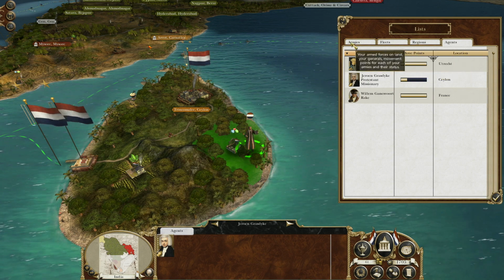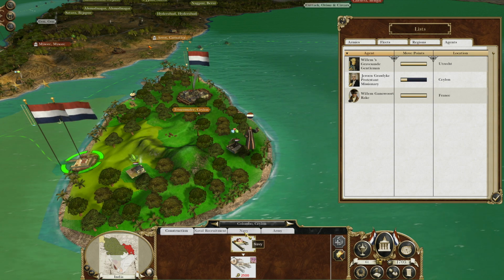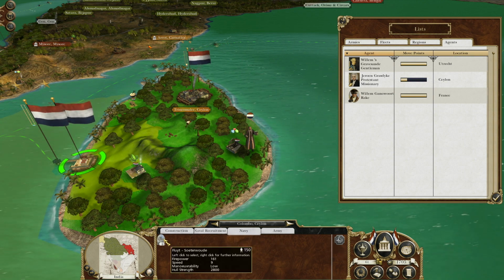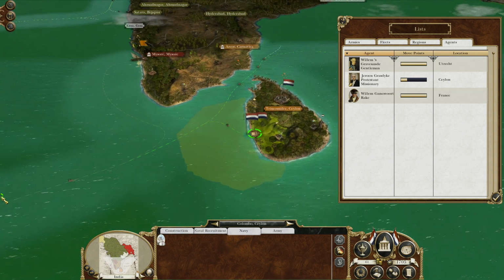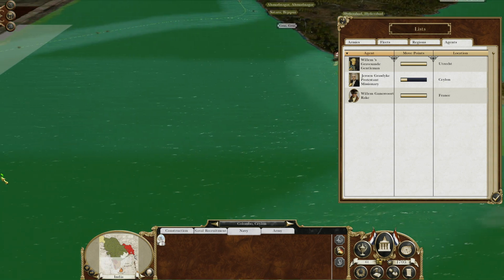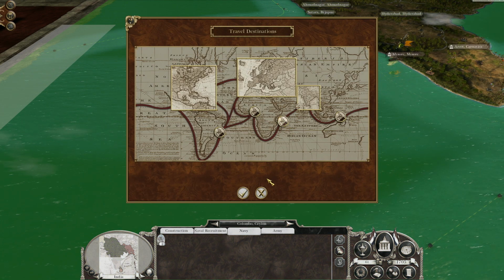And other than that, I think we're in good shape. Do we have a fleet here? Do I need to send this fleet out anywhere? We do have a fleet here. Why don't we send it over to some more ivory. I don't mind bolstering up the ivory trade nodes any way I can.